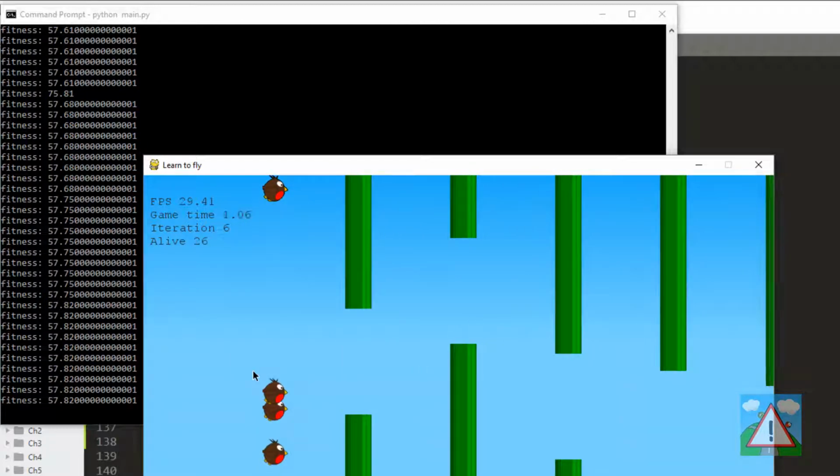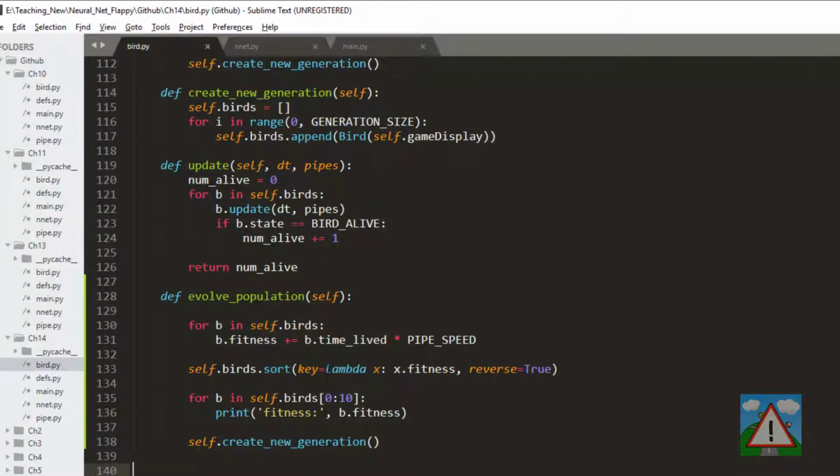Good, so we're now at the stage where we're able to reset our birds, we're able to calculate a fitness, and the last thing to do then is to bring all of this together, bind it all together, and inside the evolved population is to write the code to create our new population. And that's something that we'll do then in the next video. So hopefully this made some sense.